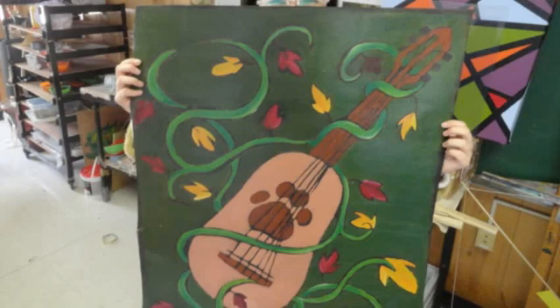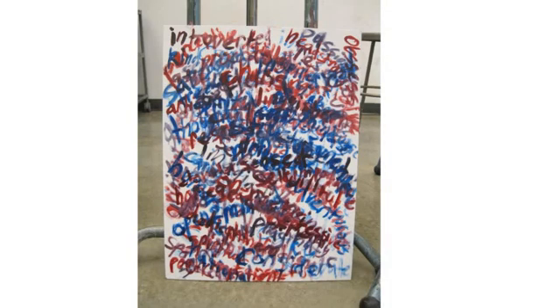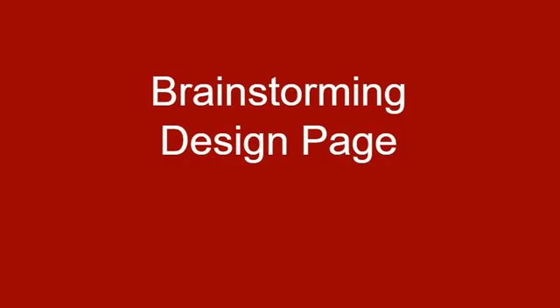Let's look at a few more. This one — you can tell a lot about this student. She probably likes the outdoors, obviously likes music, and she was a cougar. And look at this one right here — it's three-dimensional. You can tell a lot about that person if you look at it closely, but it doesn't look like a person at all. It's not a portrait in the traditional sense, and that's what we're trying to do here — capture the essence of you without you actually drawing yourself.